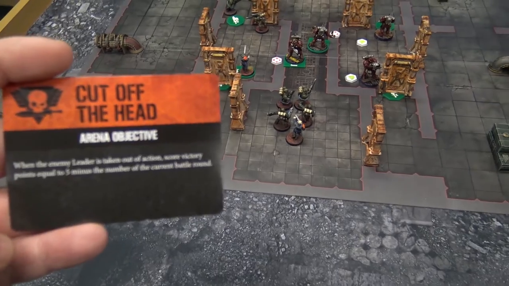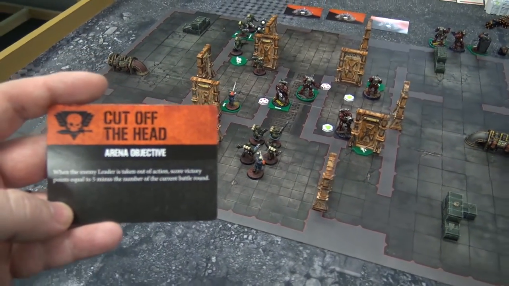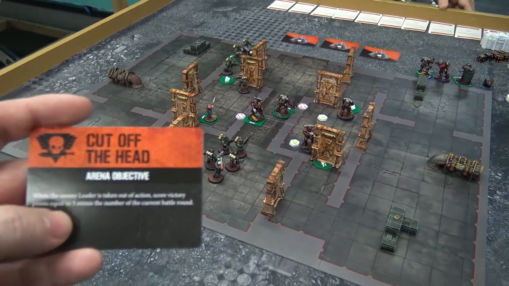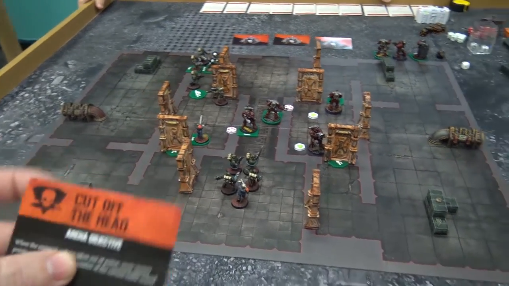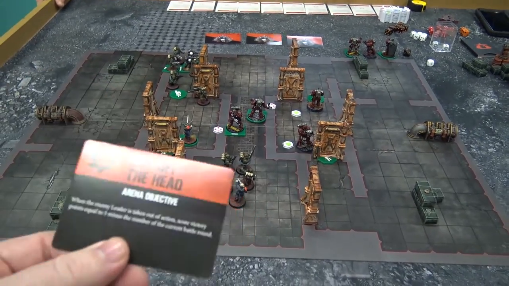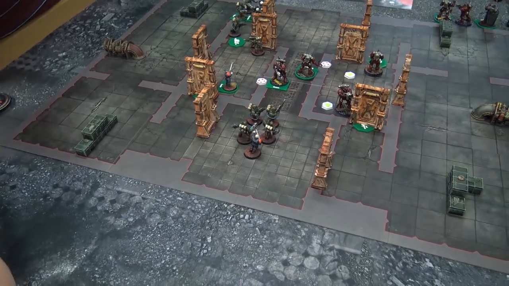So I scored cut off the head as my arena objective here. So when the enemy leader is taken out of action, score victory points equal to five minus the number of the current battle round. Current battle round is two, so I scored three victory points for there, the max that I can for the scores of this card. So I am very happy with that one there.